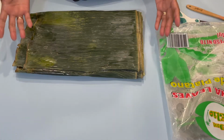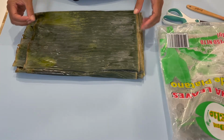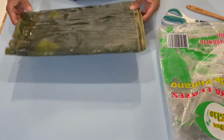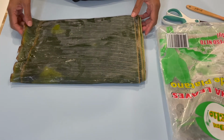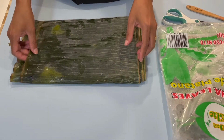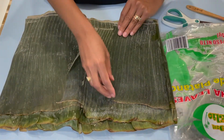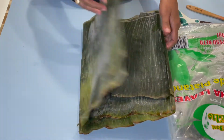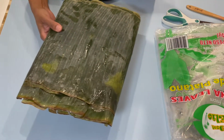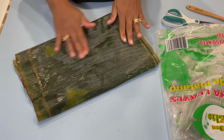I'm sorry I don't have a fresh one to show you how it will look or how to do it, but what I do with mine, sometimes when I take it out of the freezer, it is still crispy. When you try to open it and you're folding it, it still breaks. So what I do is I take this over my sink, put the hot water on, and I'll wash it out.